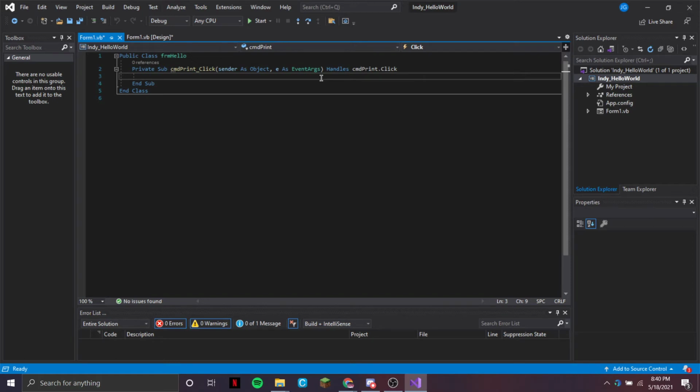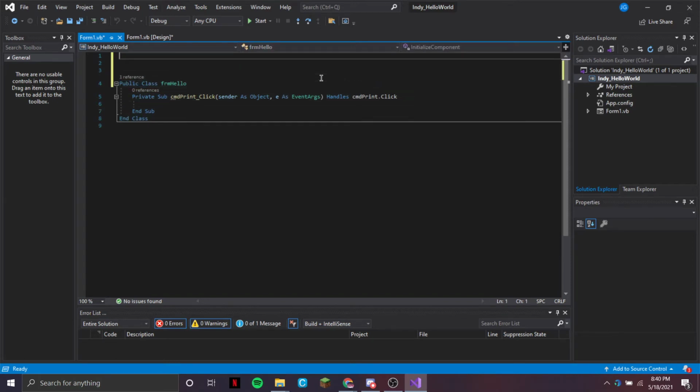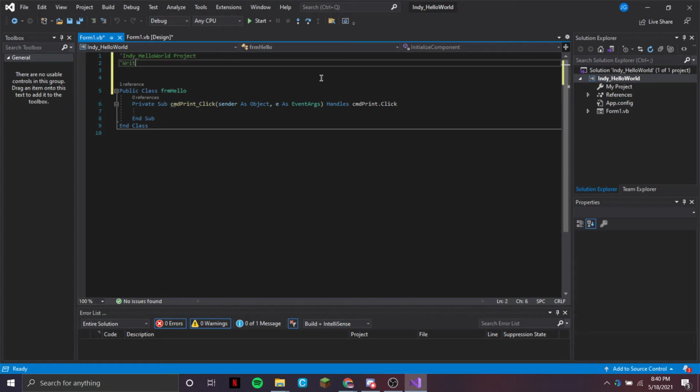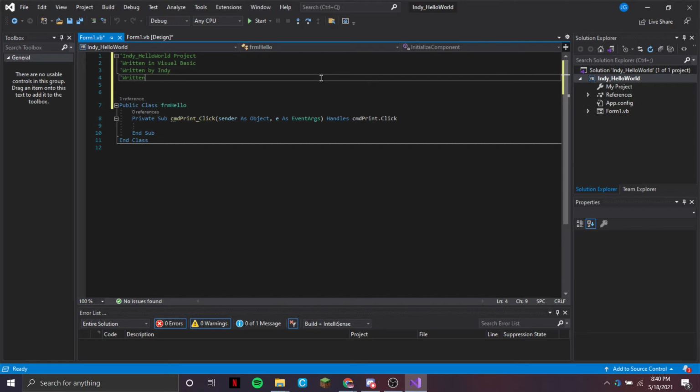And then, don't forget, always put your header, so, Indie_HelloWorld project, written in Visual Basic, because we're still using Visual Basic here, written by Indy, written the 18th of May, 2021.